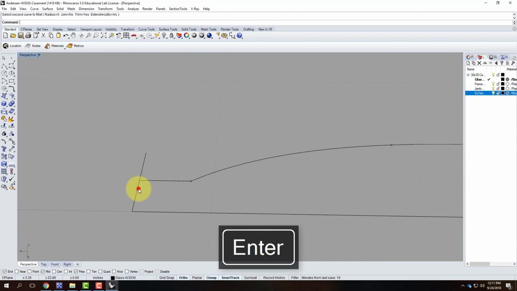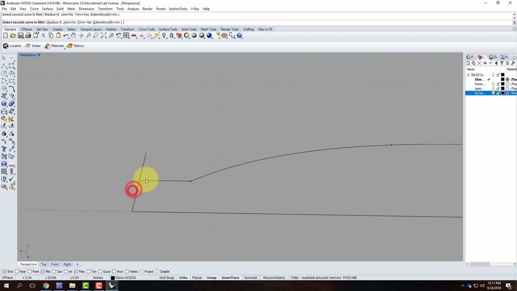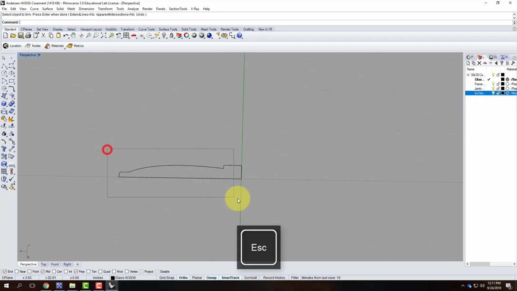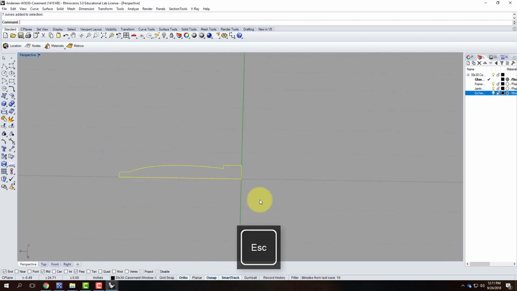Come on. Now, of course, it doesn't want to. Let me try to trim it. Okay, so this might not be the most attractive, but it's going to be something that you'll be able to work with. So let me join that together. Essentially, that's my cross-sectional curve that I just created, the profile of the trim.